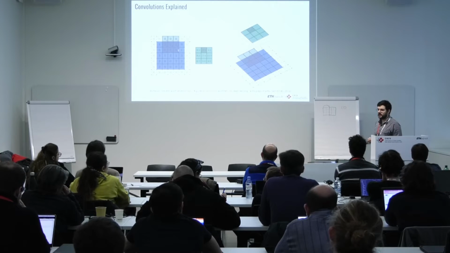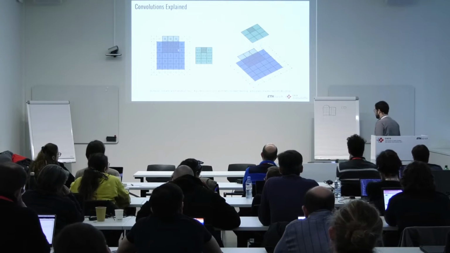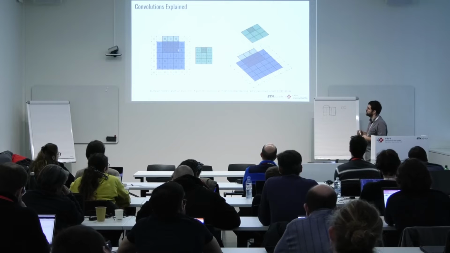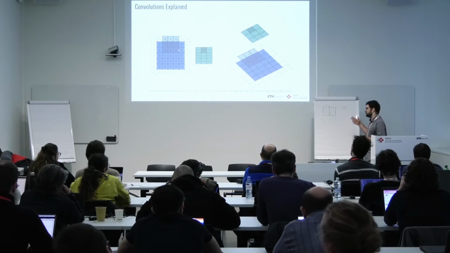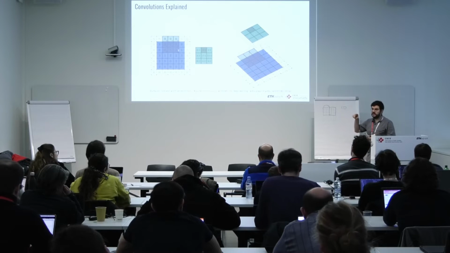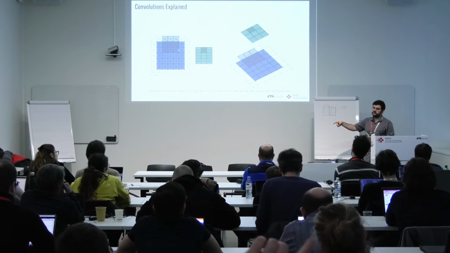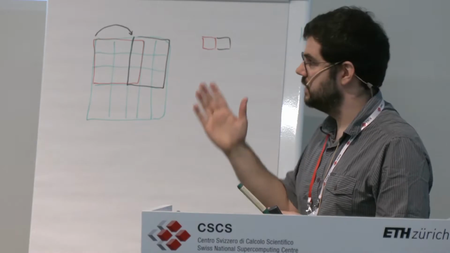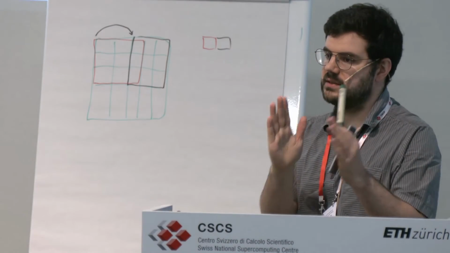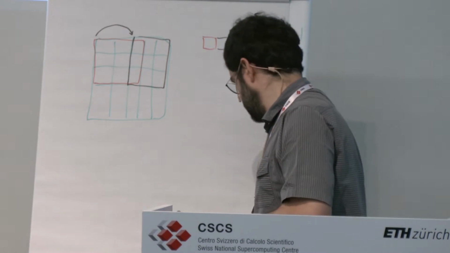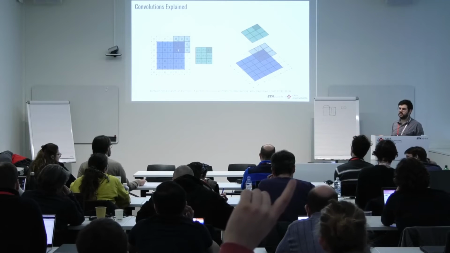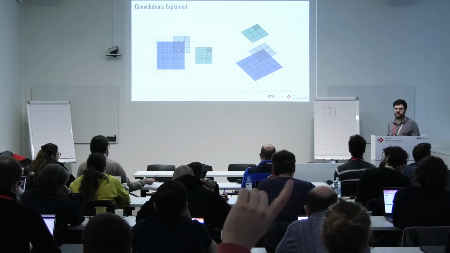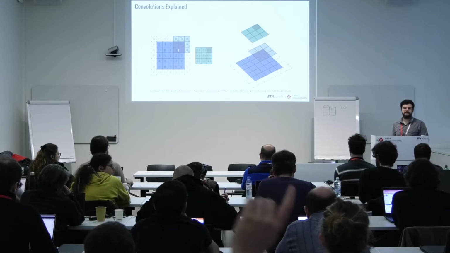Yes, that's also a hyperparameter of the model. And if you have a bigger filter and you want to keep the image size, for example, if you have a 5 by 5, then you need to add a padding of 2, because the center will be 2 pixels left. So these are all parameters that you can play with when you build your model, essentially.